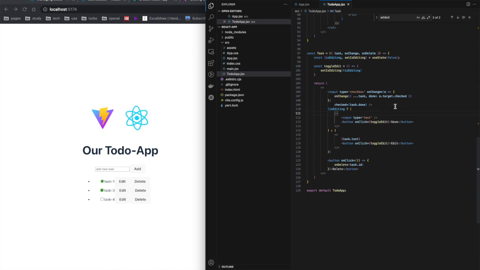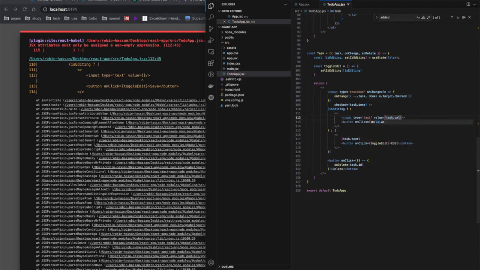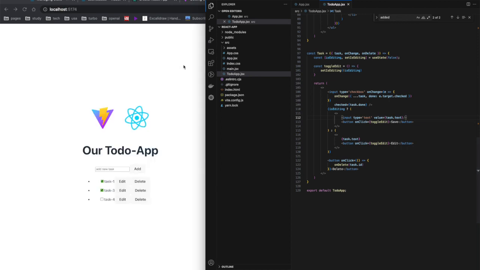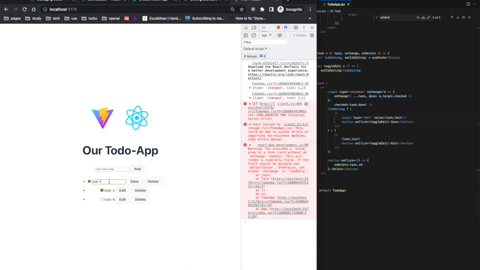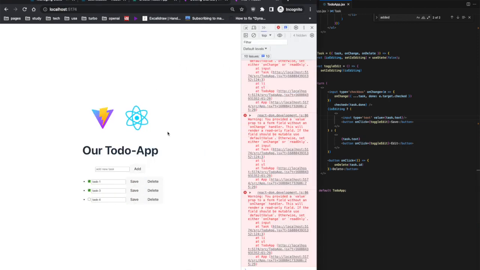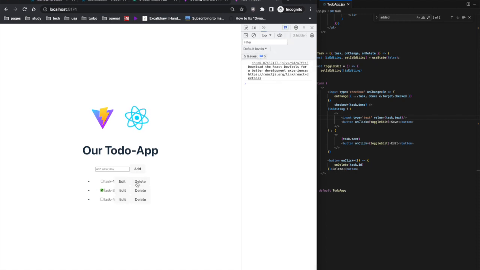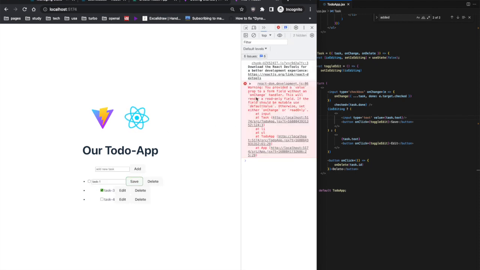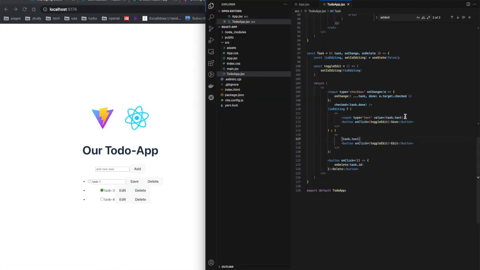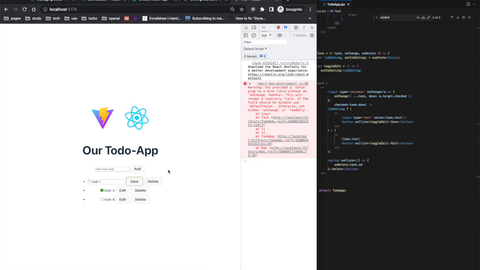For that, the value of this text will be task.text. So now we have the text whenever we go to edit mode for each of these items. There's the issue of having a value without an onChange, so we have to add the onChange. There's one more thing, we need to set a local state, because every time we want to save, we want to send that data to the front end.